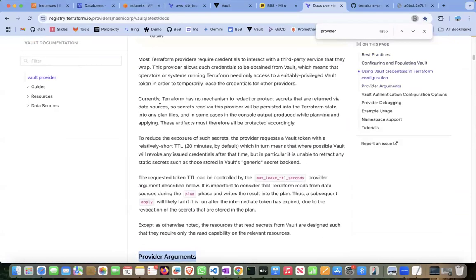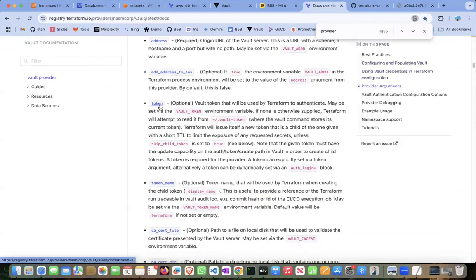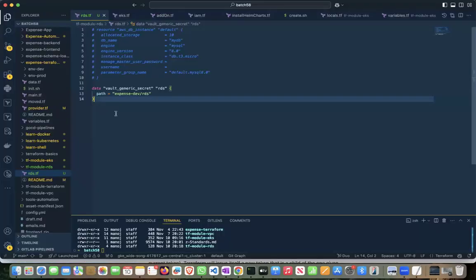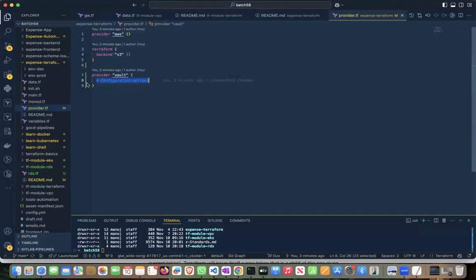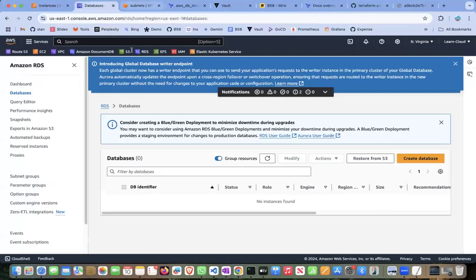If you see this, they are giving you arguments, attributes, and provider attributes. So required: origin of the Vault server. Yes, this is something I'm aware of. Let's use it. So in the provider, address is equal to, so Vault details we need to use.